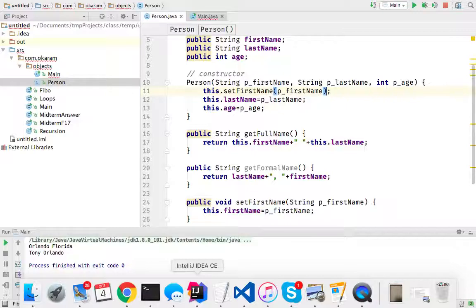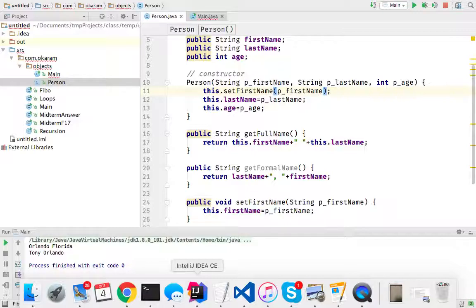So if we use the constructor, then we don't need to use the setter method, right? Yes. Now the constructor is only called when you create the object. So if you need to change the value later on, you still need a setter method. It's just you don't need it.